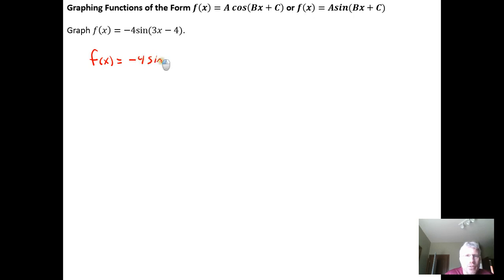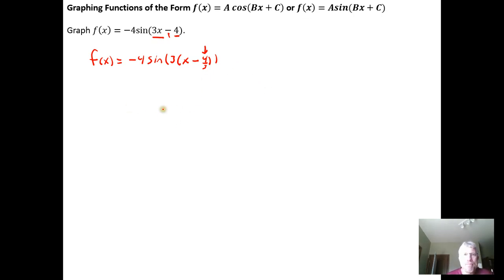So the way that we figure this out is we just factor the 3 off of the x, and if we do that, that's going to leave an x minus 4 over 3, and we check our work by using distribution. If I distribute 3 into x, I get my 3x back. I have my minus, and if I multiply 3 times 4/3, I get 4. I get my 4 back. So this right here tells me that my graph is shifted 4/3 units to the right because of the minus sign. So subtracting 4/3 translates the graph of my function 4/3 units to the right.